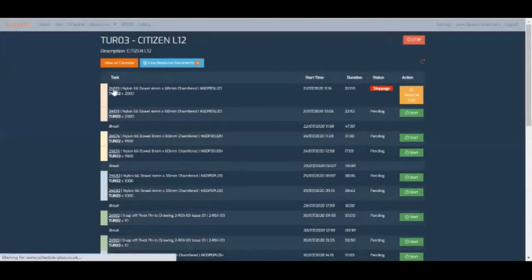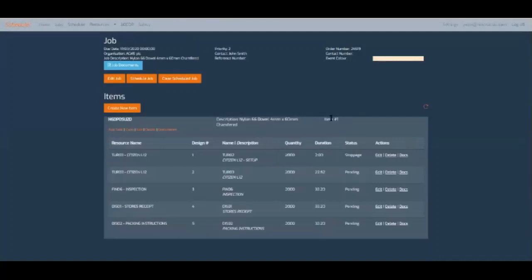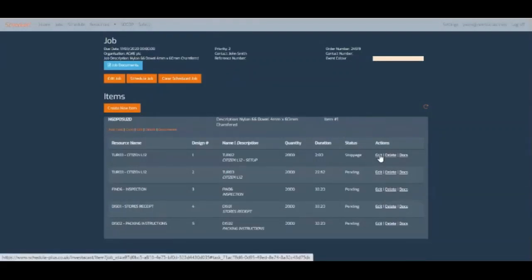So if I go into this particular job here, and sadly this isn't one with a document, but we can have things like the drawings that are associated with that particular task of the job. Sorry, these are documents that are associated with each task, so with each operation within that job. You can have all your drawings in the documents and the operator of that job as well.